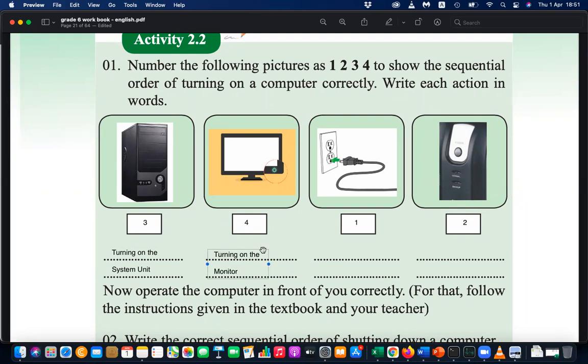Third one: turn on the switch. You can say turning on the switch, or maybe you can say connect the plug into the electricity, connect the plug and turn on the switch.